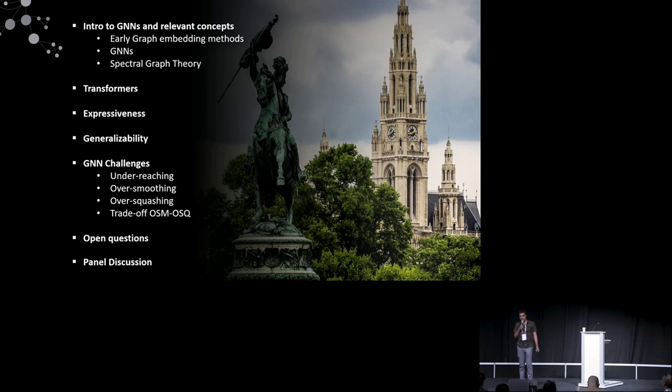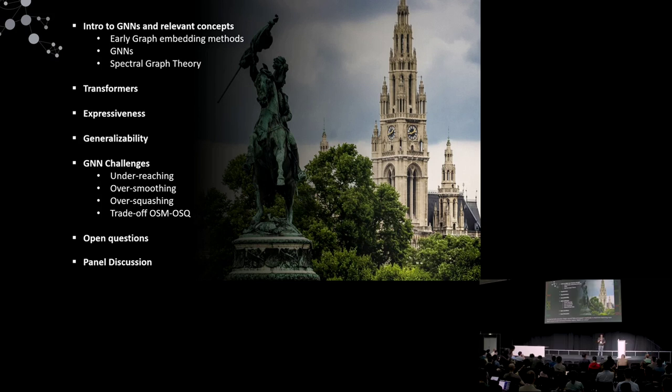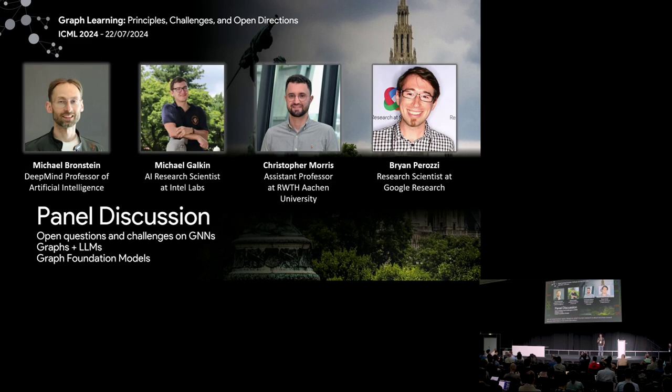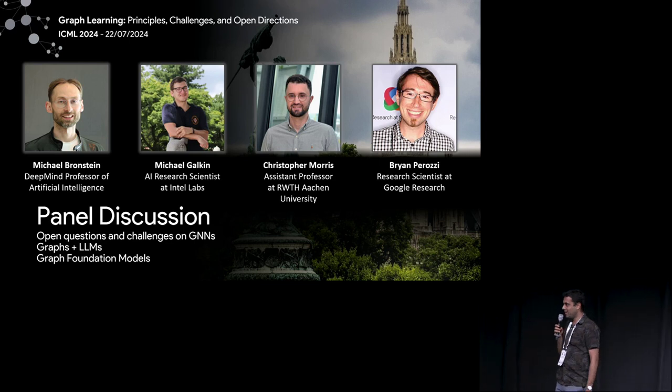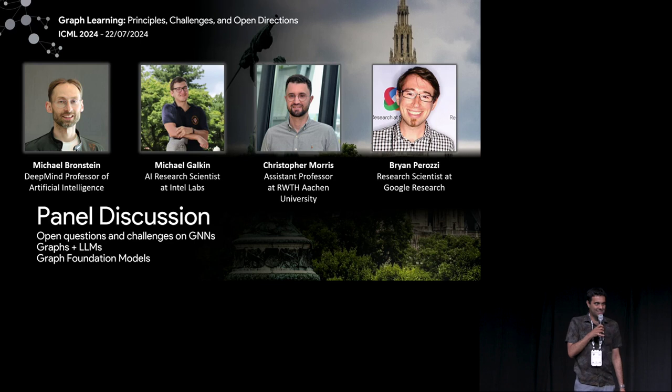So we'll start out with some introductory material, some of the fundamentals around graph neural nets and graph methods in machine learning. And then we'll move to more frontier topics based on what current research is about. And then toward the end, we'll have a nice panel discussion. So we'll have some distinguished panelists here. I'm sure it will be an exciting discussion. We'll get to hear a lot of hot takes. So make sure you don't miss that one.